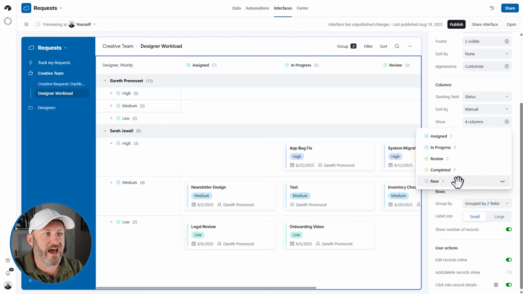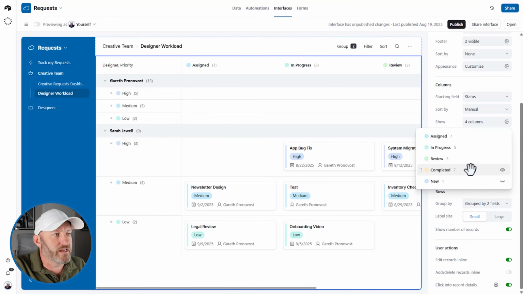So here I have a status for new. And the idea behind this proof of concept was new requests come in and they automatically get the new status. And then it's up to our creative team to assign that new request to a designer. And so if the designers are using this to manage their workflow or their workload, they don't need to see the new requests until they've actually been assigned to them. And so you can just hide that particular element. So these are all different statuses here. And this is, again, on our vertical stacking here.